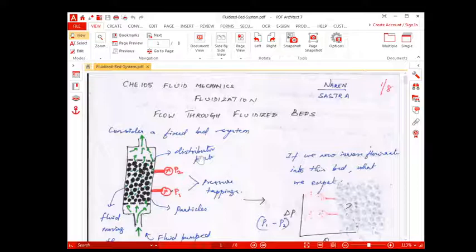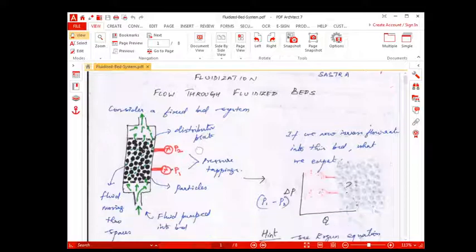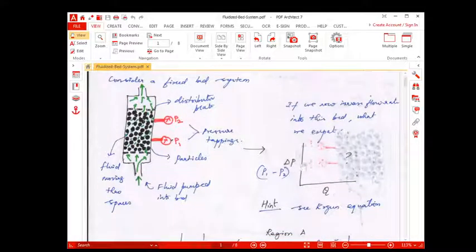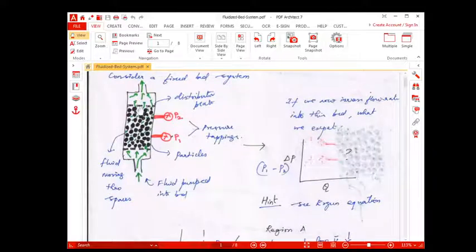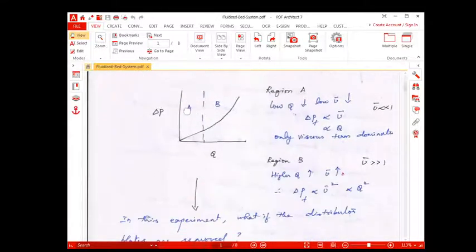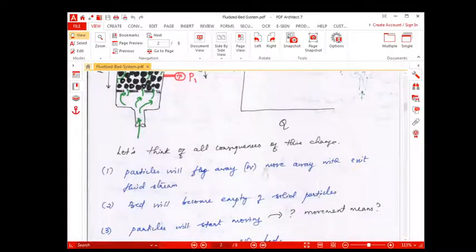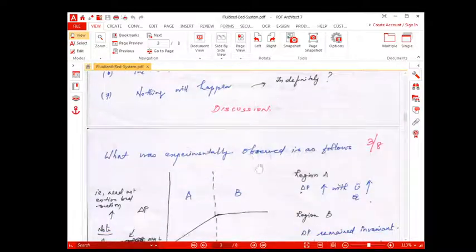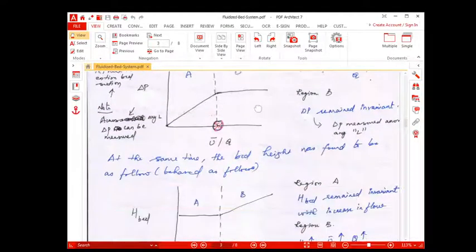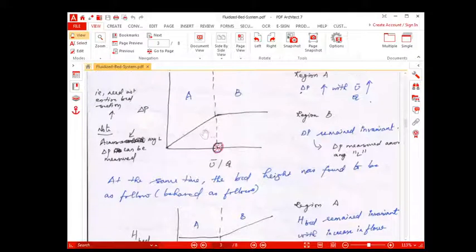So, if you have seen the part 1 video, we discussed the profile of pressure drop versus flow rate for a fixed bed. Then we said we will remove the top plate. Then we discussed what happens to the pressure drop versus flow rate, or the velocity profile, in an unfluidized bed. Experimental evidence suggests that there is a transition occurring. The pressure drop increases with increase in velocity for one range, the fixed bed range A. Afterwards the pressure drop remains constant, which we call the fluidized state.